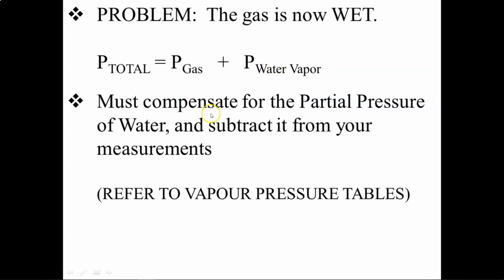To compensate for this, we must subtract the pressure of the water from the total pressure of the gas inside the grad cylinder. In so doing, by removing this water pressure, we're left with just the pressure of the gas itself. From there, we can plug in this number into our calculations and we're good to go. But if you had plugged in the total pressure instead, you would have overestimated how much pressure was exerted by the gas, because it's not just the gas in there, there's also water pushing along, adding to the pressure and causing you to overestimate your final values.